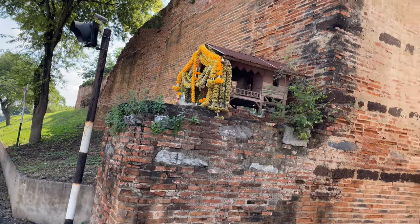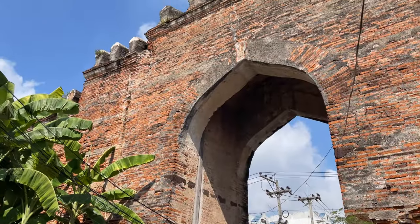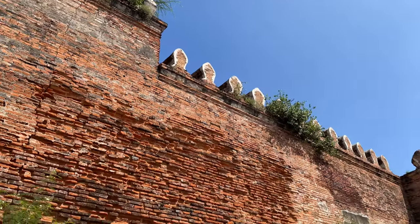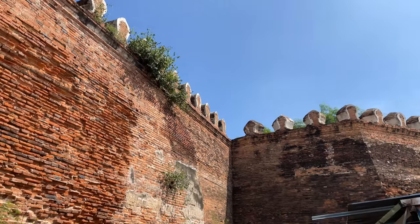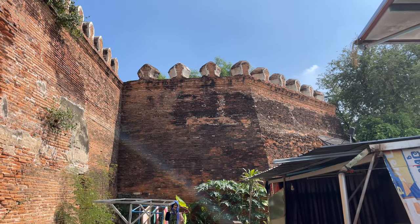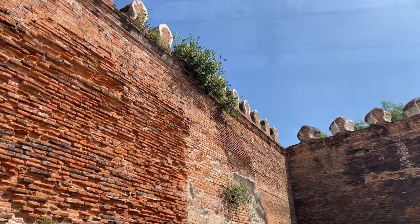All the rest of the bricks have been scavenged and hauled away. On the outer side it's a little better to see — you can see they put those little battlements up on the top. Over here is another part of the wall, and now there are just some houses and stuff built right up next to it.